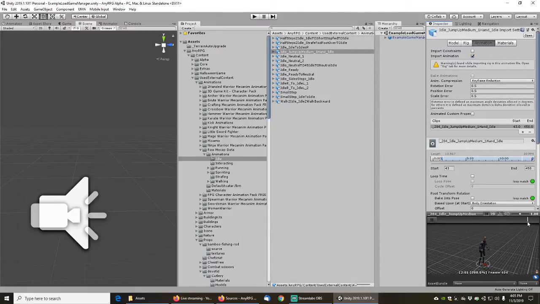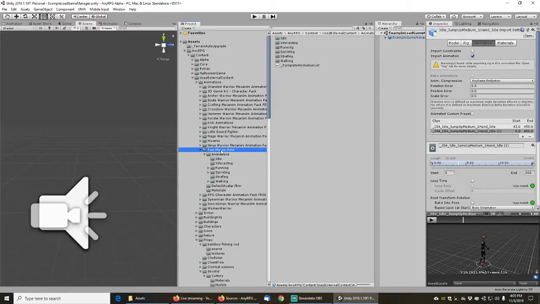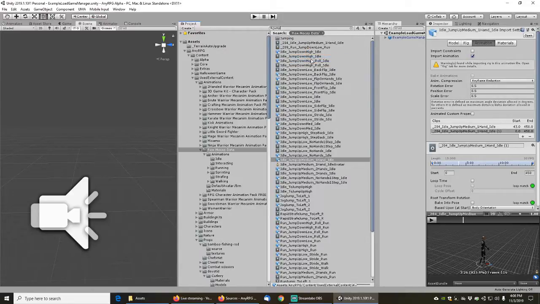No, I don't know why that would be called idle jump up. What's at the beginning of that? I think maybe there's just no animation data for the first couple frames. Well, that's definitely not a jump animation. You know what's probably going to be easier? Why don't we just search for the word jump and then set this to current directory, so raw mocap data.